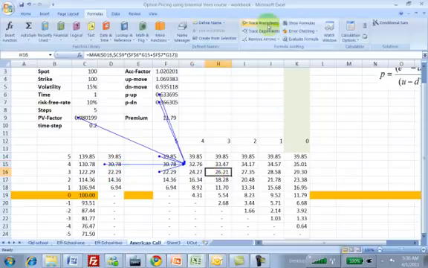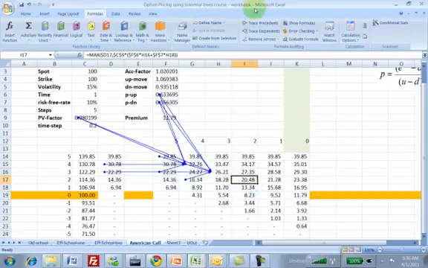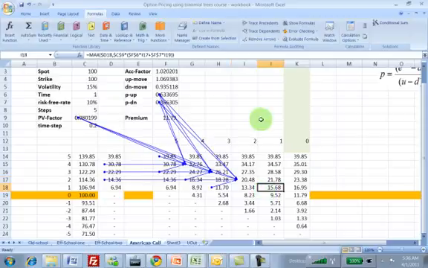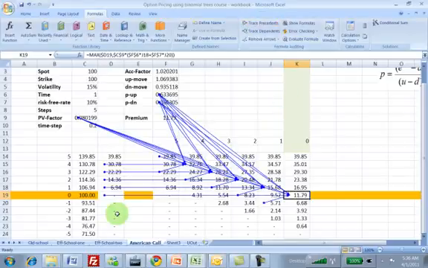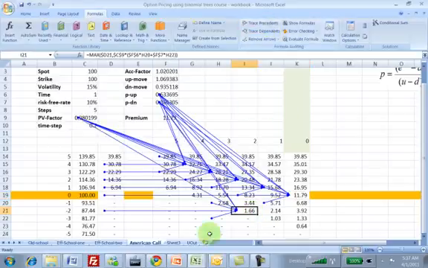Similarly here, if I wait, I get 26.21 versus 22.29. If I wait here, I get 14 or 20.48. If I wait here, I get 15 or 6.94. And if I wait here, I get 0 or 11.79. At the lower ends of the tree, if you exercise now, you get nothing because you are below the strike price.